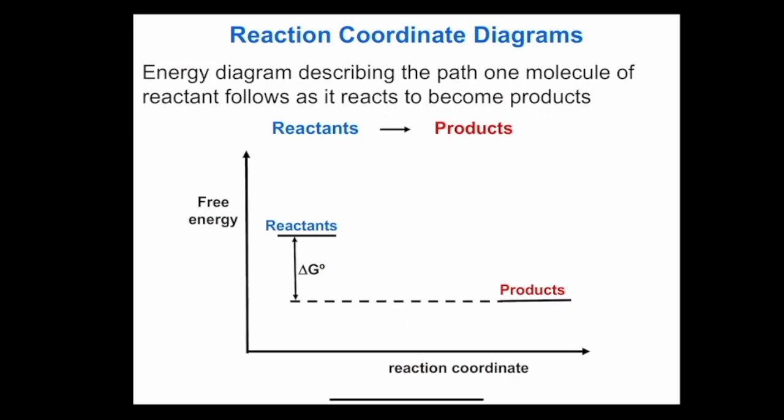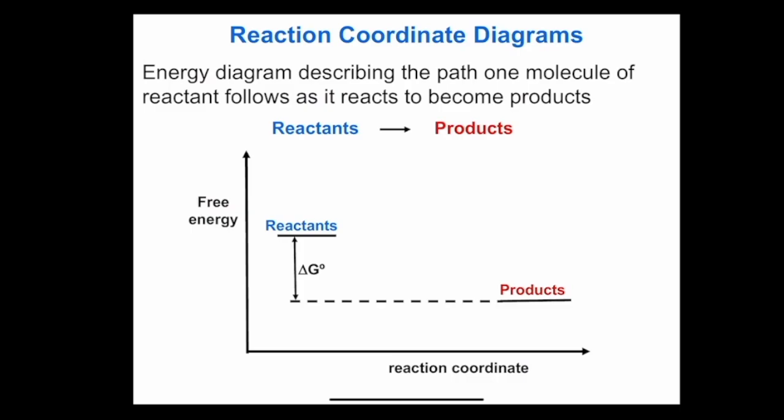Okay. So now we can start talking about the reaction coordinates. Now, most important, reaction coordinates are not the same thing as extent of reaction profiles. They still have free energy on your y-axis. But the difference down here, reaction coordinate, now what we're doing is we're mapping the energetic lifetime or energetic experience of one molecule as it moves from reactant to product.